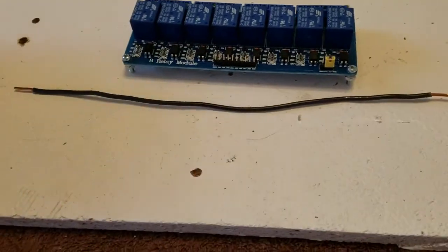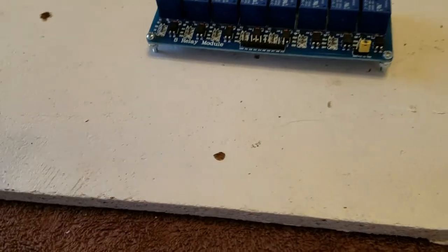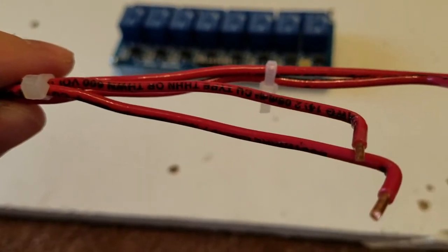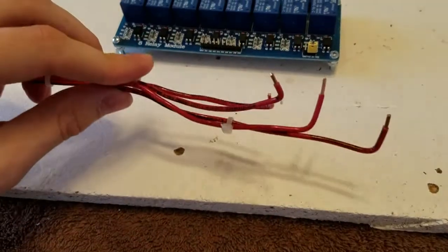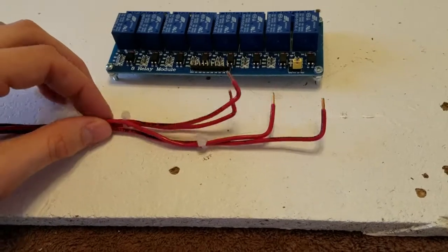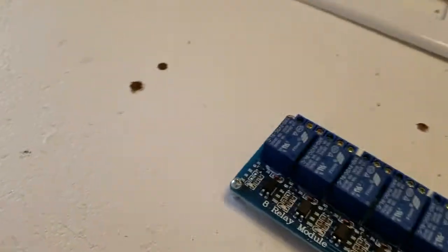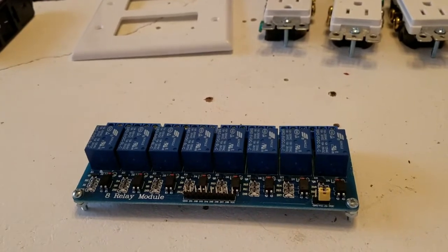I also have a bunch of wire, and this is a 14 gauge wire. And I don't know if you can read on there, but it's basically rated for 600 volts, so it's probably a little bit overkill for what we're doing here, but almost all the other builds online have you use a 14 gauge wire. So just to start off, let's make sure everything is in order.